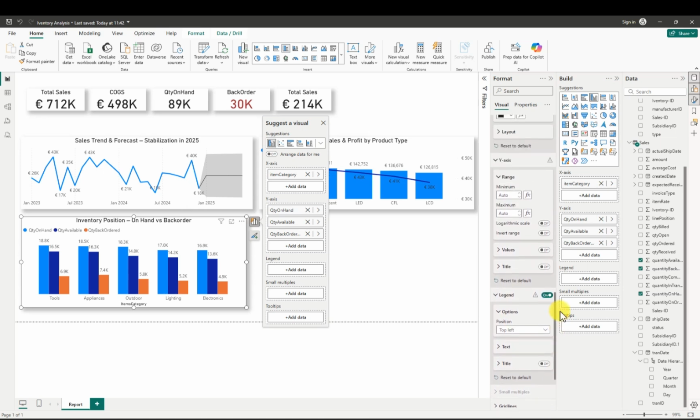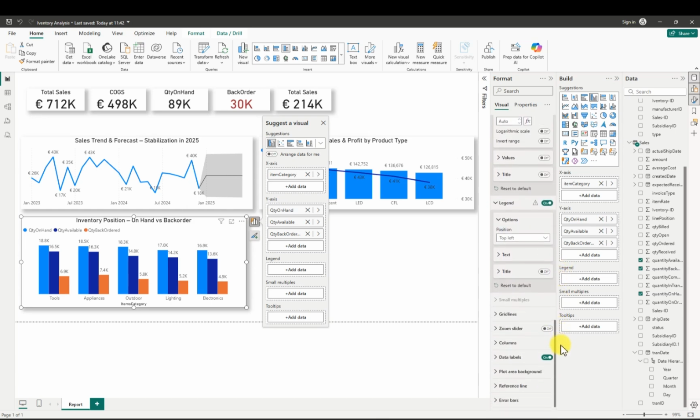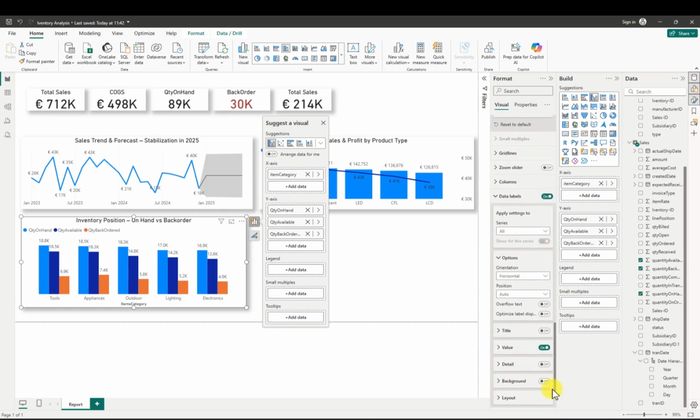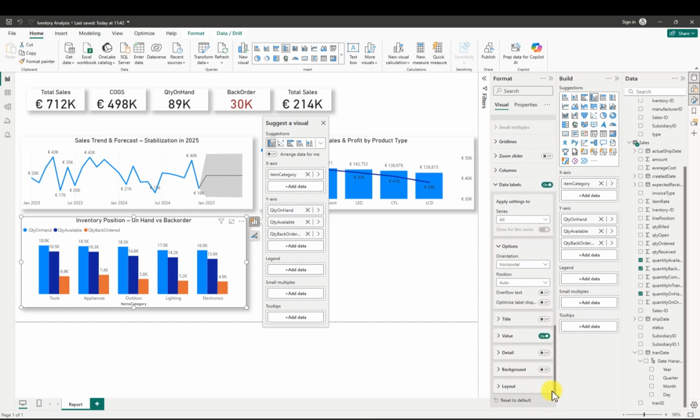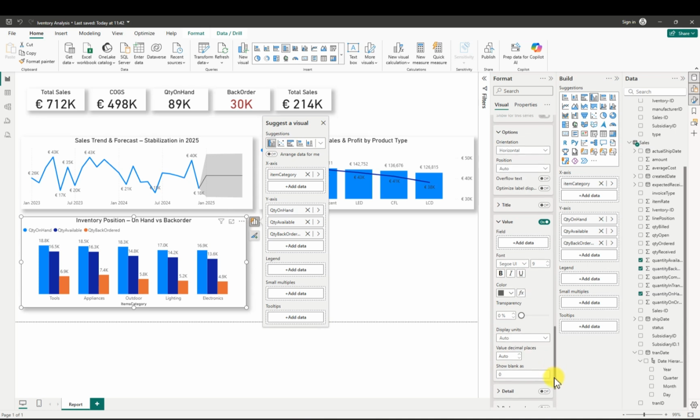We have our data label already, right? So let's go to the value, display unit. Let me put it as none, so it gives us the actual number that they have.